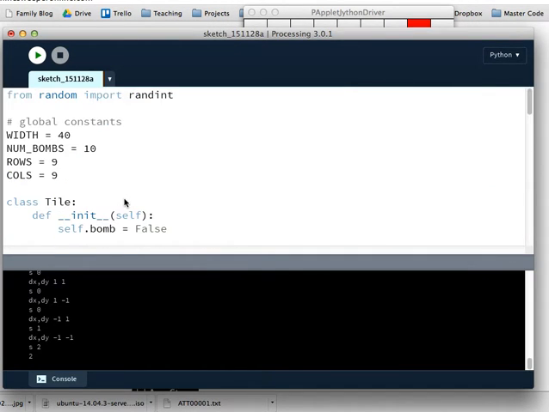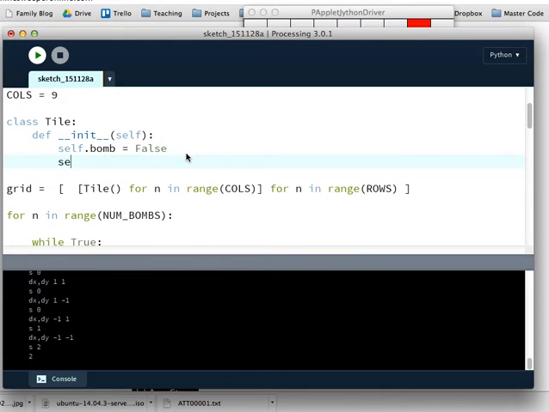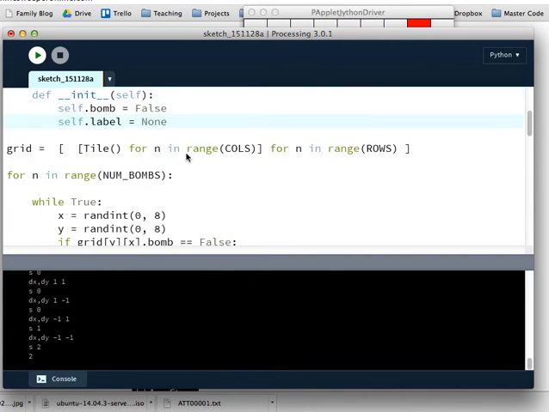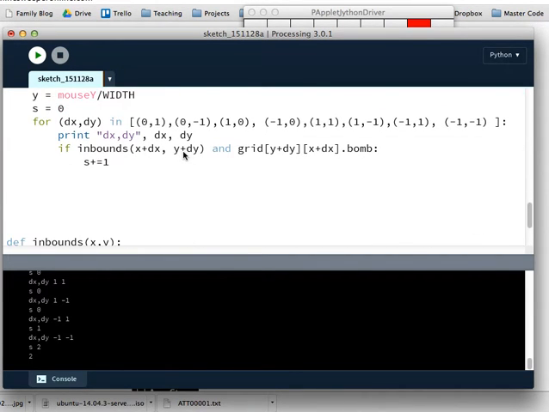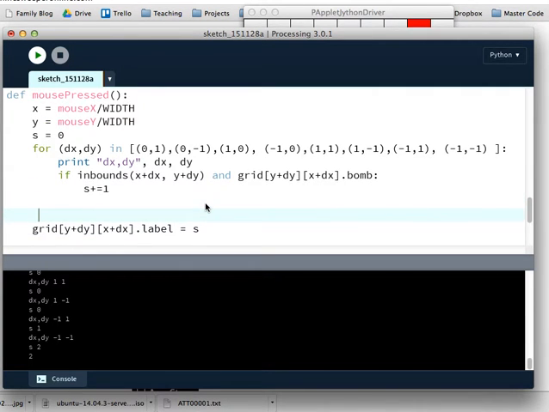So in other words, I'm going to come up here and call it self.label, and I'll set it to None, and down here I will assign it the value of S. So this position within our grid.label is now going to be assigned the value S, and I'll do it only if it is greater than 0.